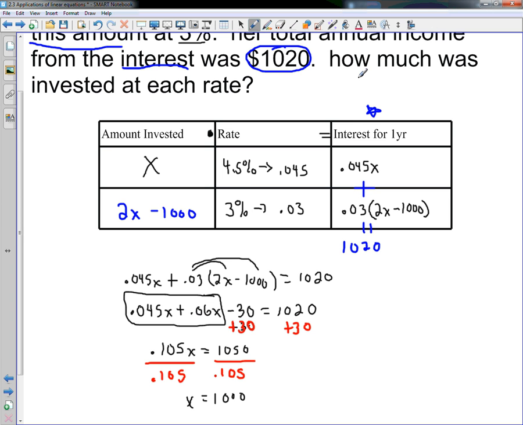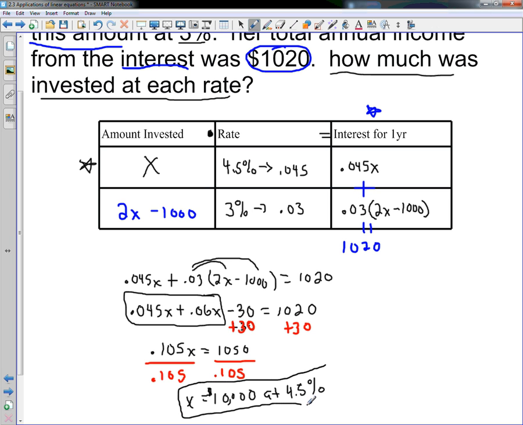And we'll go back and check to see what is being asked for. How much was invested at each rate? Okay. Well, we have that it was 10,000 at x. I needed an extra 0 there. So we have $10,000 invested at x. Well, notice that x is dealing with the rate of 4.5. So 10,000 at 4.5% is one of our answers.